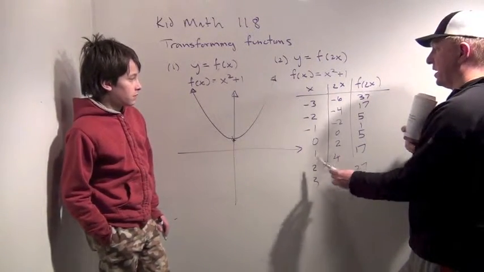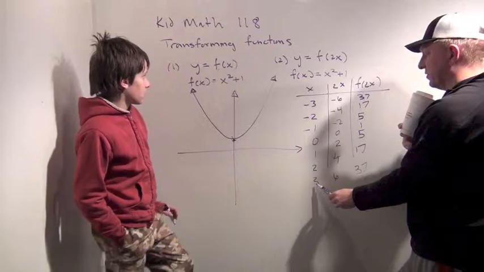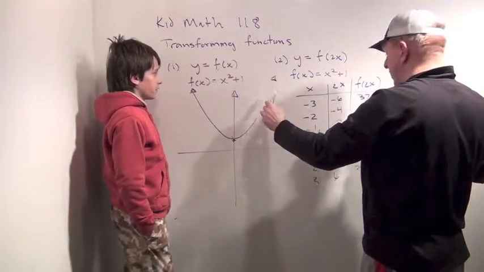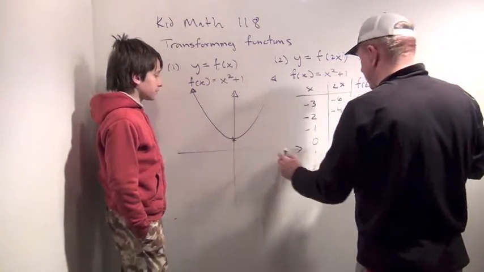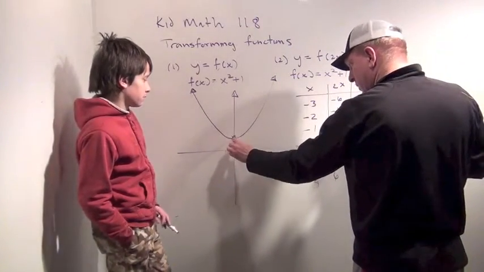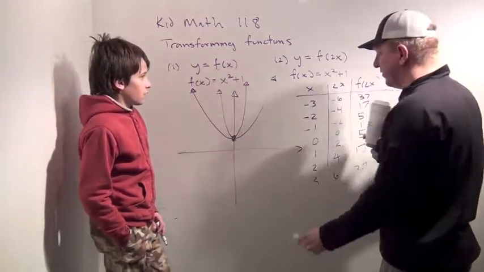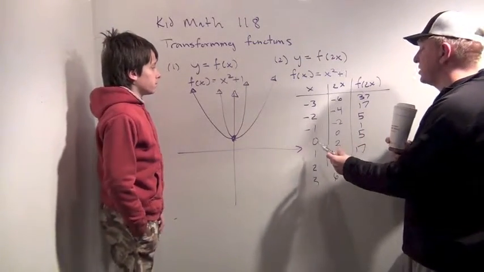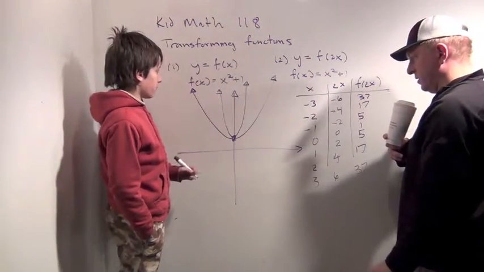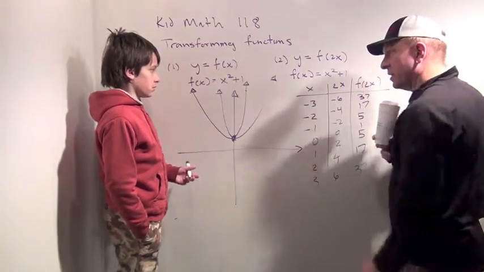Now let's compare this to our graph here. At 3, the graph of f of x, where was this when x equals 3? It's at 10. This is much steeper. So we're at 37 now for 3. So this function is going to come in. It stays the same. It's 1 when x equals 0. But it's much steeper. It goes up very quickly. Okay? Our function when x equals 1 was where? This function x squared plus 1 when x equals 1? When x is 1, it's 2. And our new function's up at 5 already.